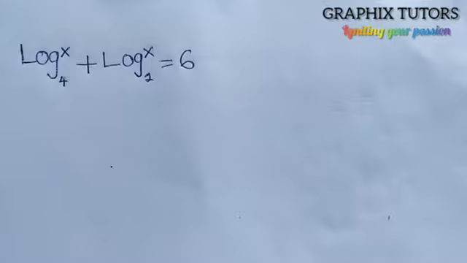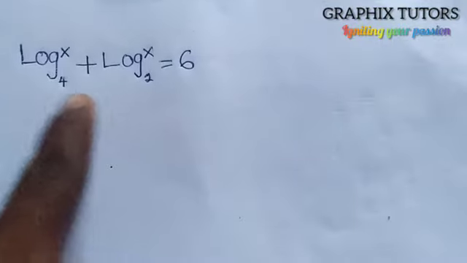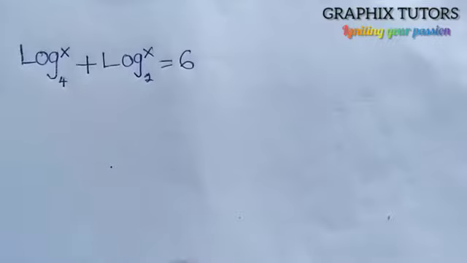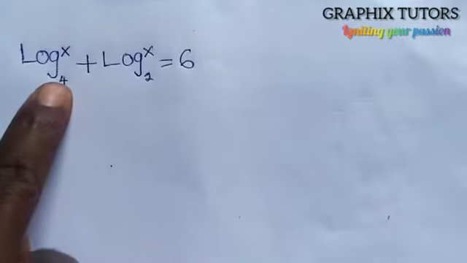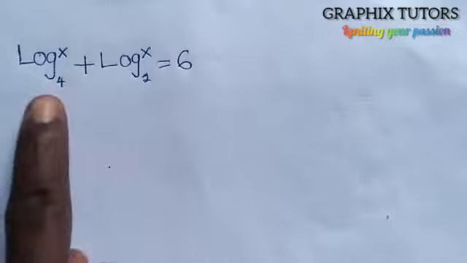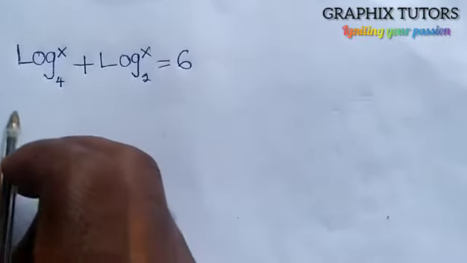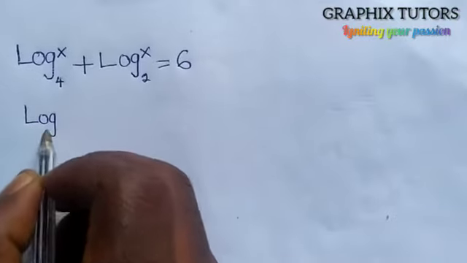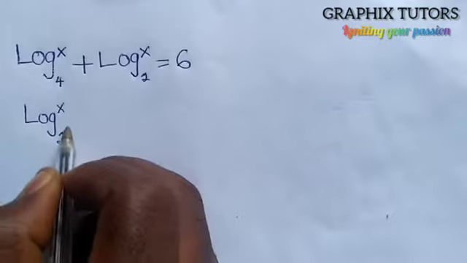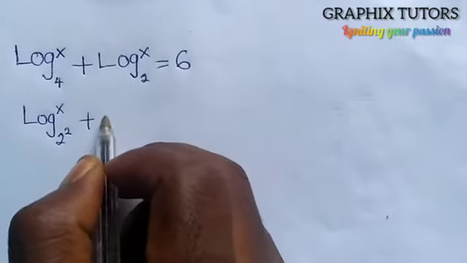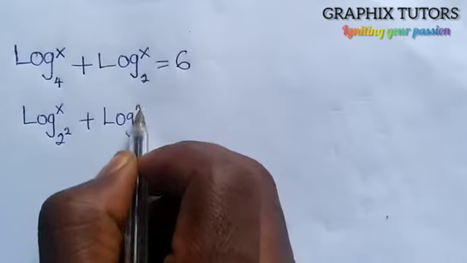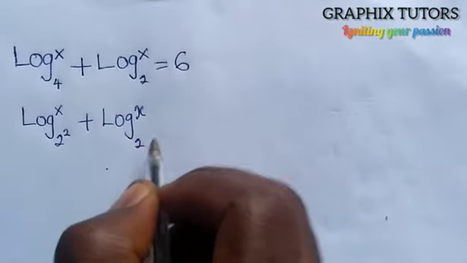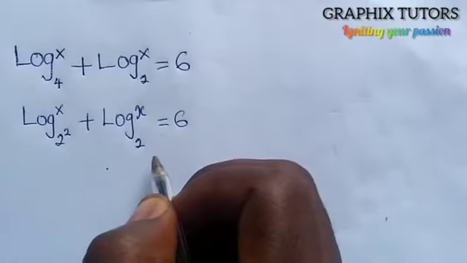The first thing you can do is make these two bases the same. And the second thing you can do is change the base. Well, let's go for the easy way out. Let's take 4 to a number in base 2, so they will be the same. So I can rewrite this by saying the log of x, then we have 2 to the power of 2, plus the log of x to base 2 is equal to 6.